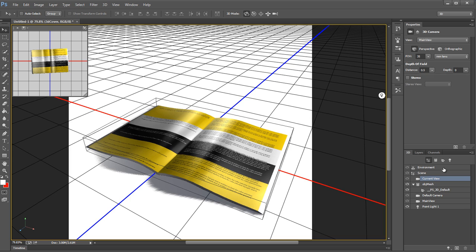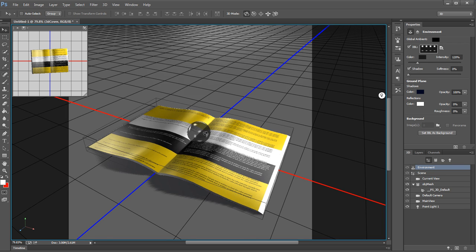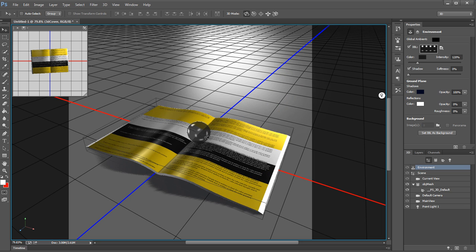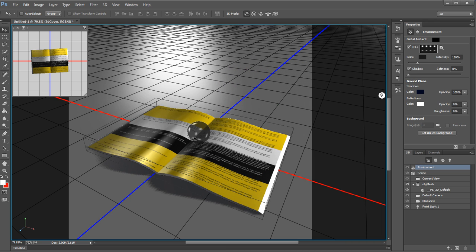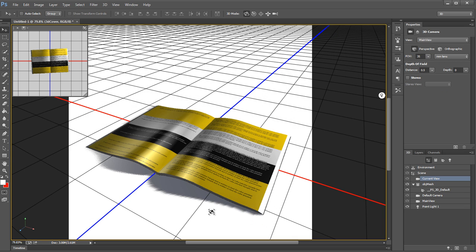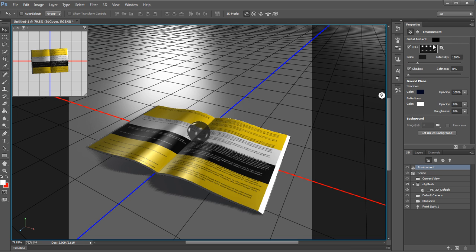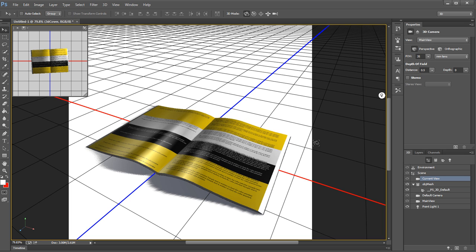I could play with the environment a bit more. Let me see. So this is interesting as well, right? It gets me light on this side. Yeah, let's leave it like this. You can play with it whichever you feel like. You can go back and change the entire texture if you feel like this isn't working for you. So now we pretty much have everything covered and ready to move on to our next stage.